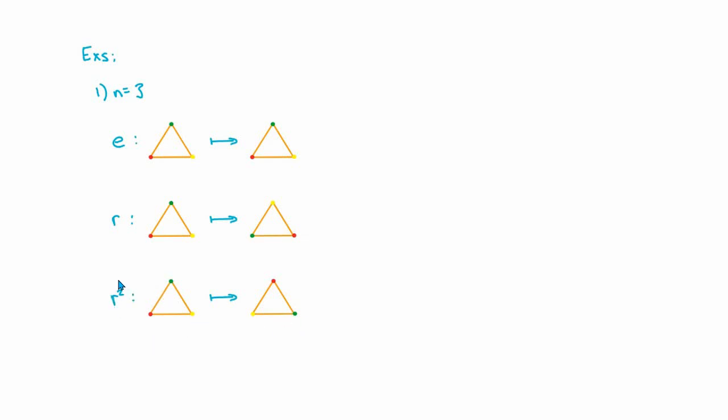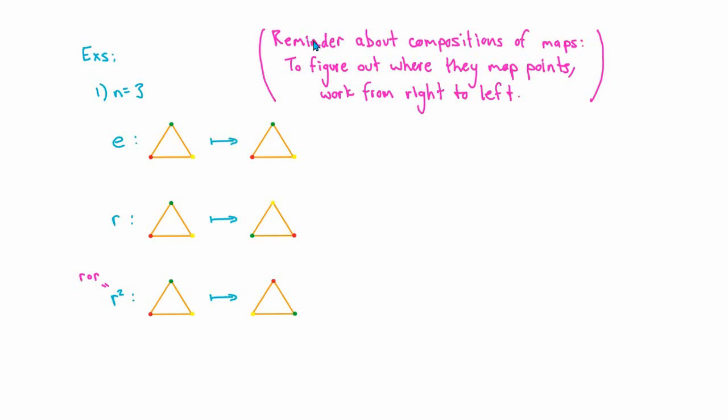Now remember, because we're using multiplicative notation and we're suppressing the binary operation, r squared really means r composed with r. So it means that you do r once and then you do it again. Another thing which I'll remind you about, which can be confusing to some people, is that when you're trying to understand what compositions of maps do to the points in the space that they're acting on, you should always work from the inside out or from the right to the left. Here it doesn't really make a difference because it reads the same from right to left as from left to right. But in some of the other calculations that we're going to do, the order that we read the maps in is going to make a difference.